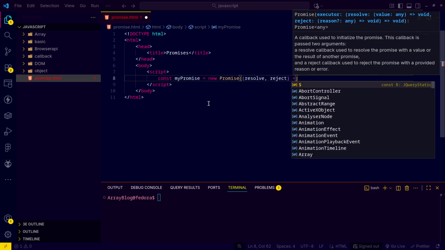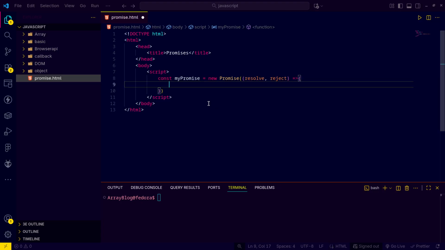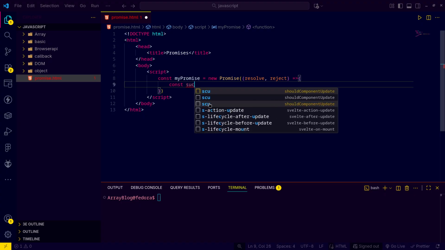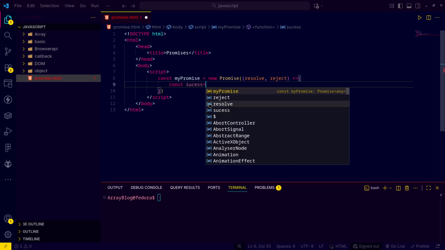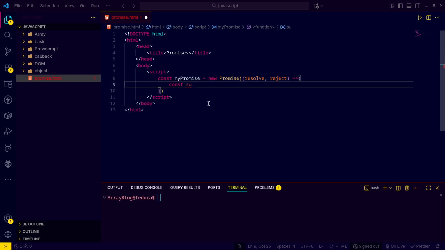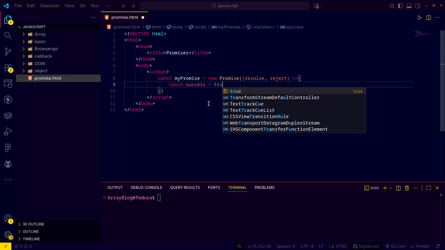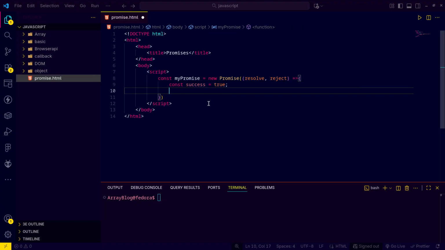We are going to make it a function. We'll say const success equals true, right? And now we are going to say if success is true, then we'll say task completed successfully. Otherwise, it's rejected. Basically, the task failed.